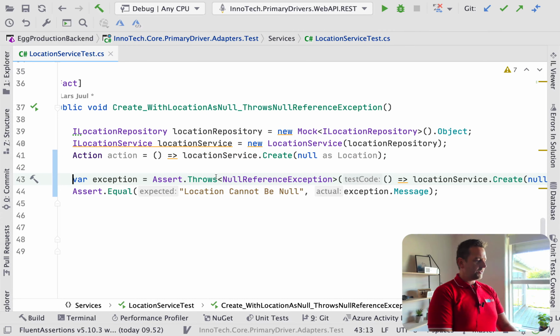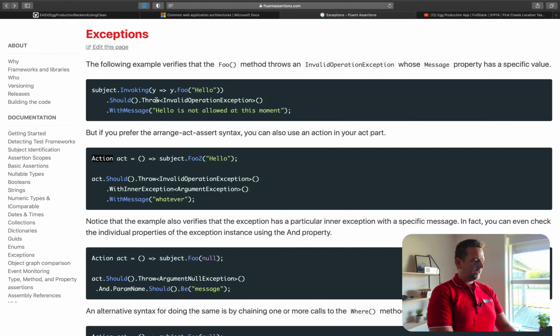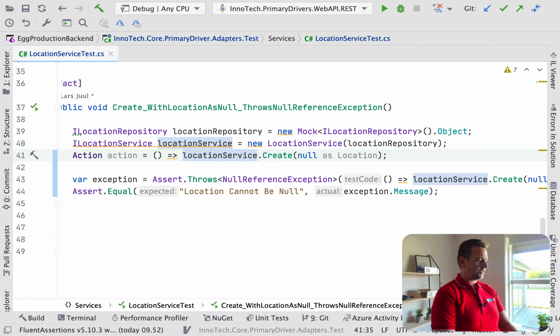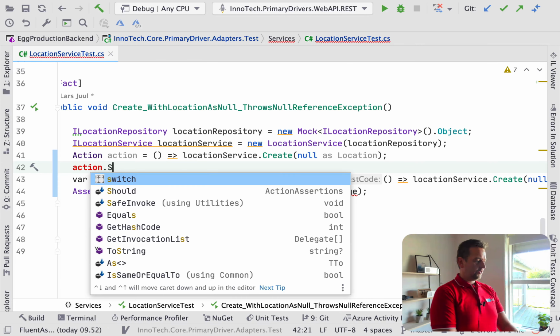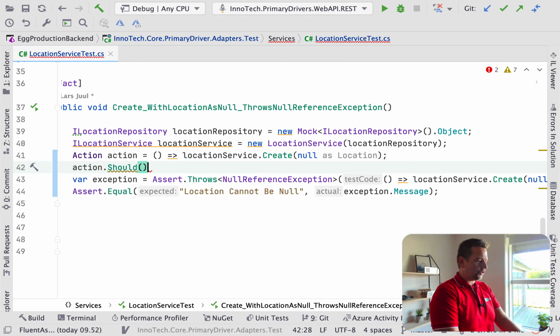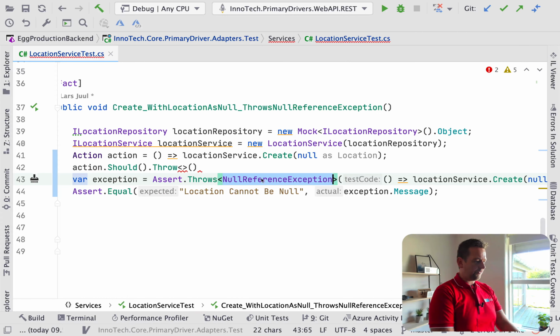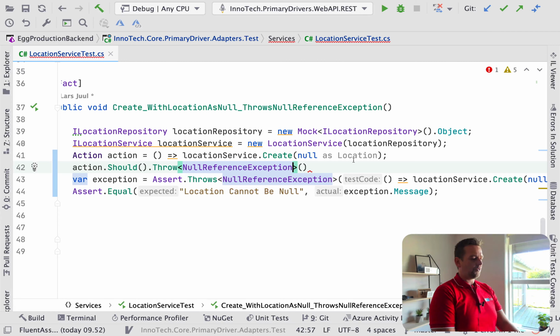Now with the action available, I can do the second thing, which is starting to use this should, right? So now I can say I expect this action should. So now I'm using the language, right? It should, and then it should throw the exception of null reference. That's the exception I expect it should throw.